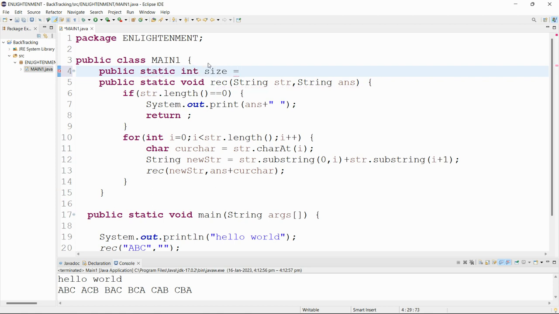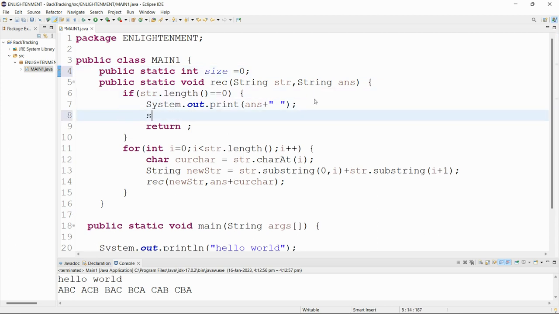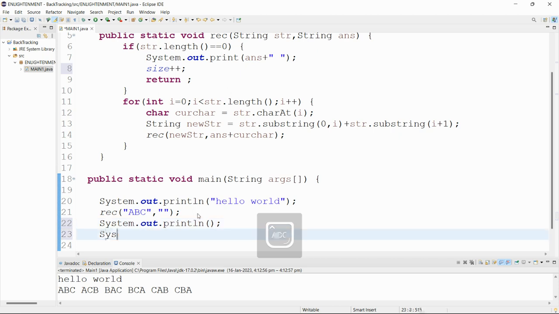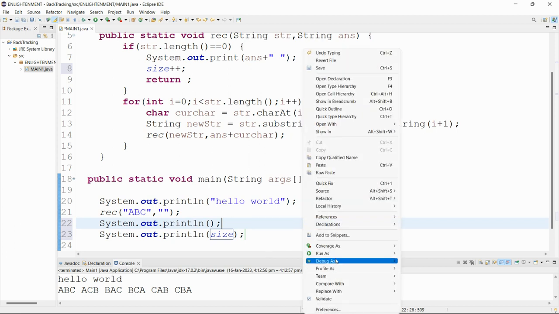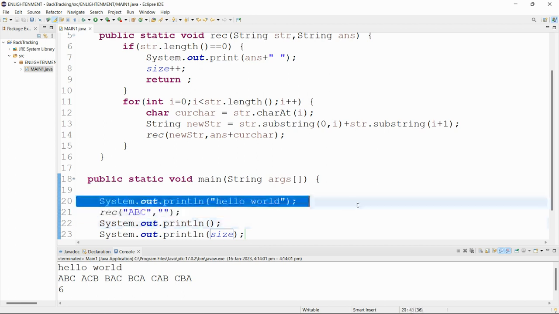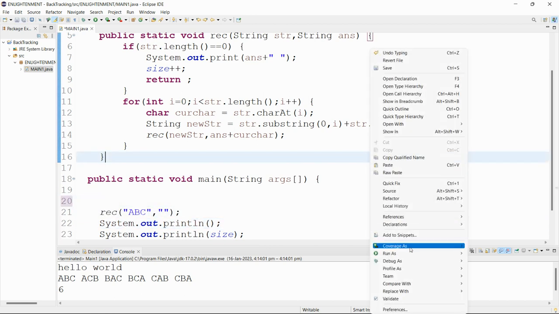Size equals 0 here, and I will simply take size plus plus, and print size here. So it will show size is 6. That is the total permutations I am getting.